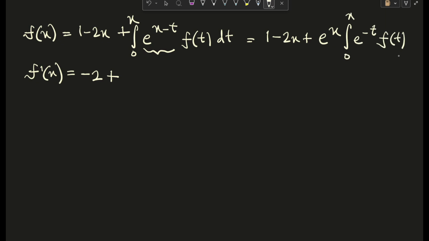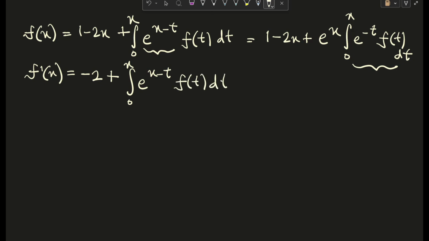Okay, and now we will be differentiating this. So if you observe, when we keep this particular thing constant, e power x differentiation will give us e power x only. And when we keep e power x constant and differentiate this particular thing, it will be e power minus x times e power x, f of x. So basically, if you evaluate that, it comes out to be the same thing, integral 0 to x of e power x minus t into f of t dt. It comes out to be the same.